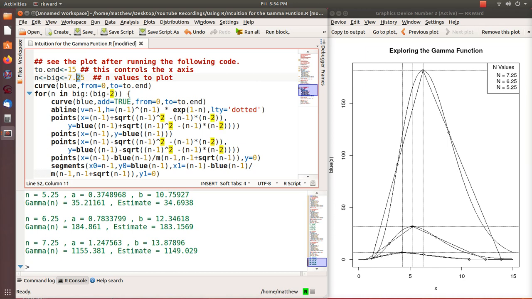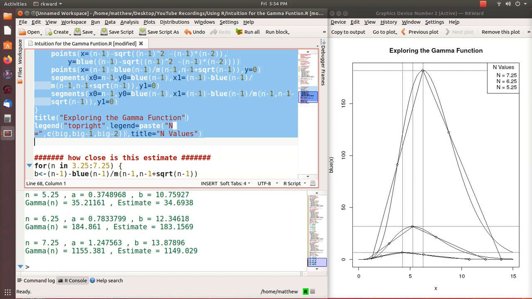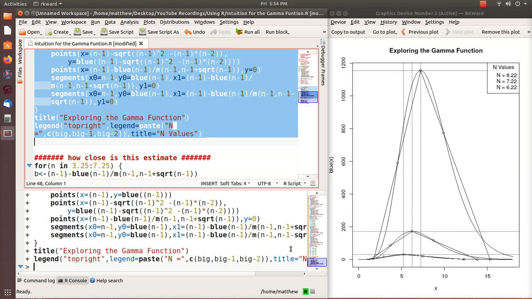Let's go 3.22, and let's go to 8.22, and that's really going to ramp it up. So we probably should increase our right axis. And look at this jump. For each successive one, it jumps up. So the area of this is, of course, gamma of 8.22, but it is 7.22 times as big as the area of this one, and that's why it's factorial like.